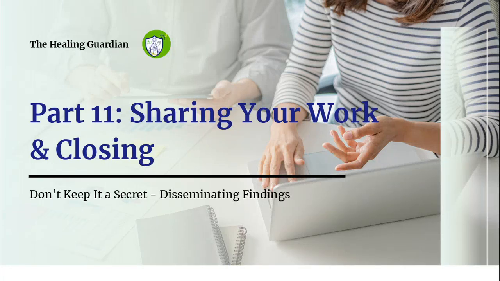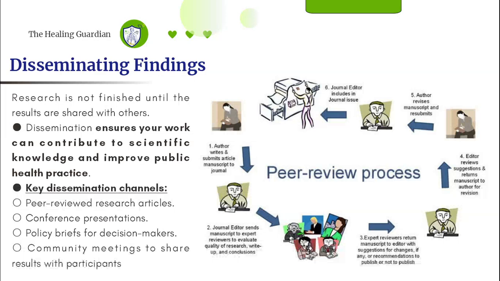After you have done your analysis, then you share your findings because you have to discuss. The analysis is done in the discussion. You do the discussion, the conclusions, the recommendations. You have to disseminate your findings because it is unethical to do an experiment on people and not share the findings. It is like the experiment was useless. So you manipulated the people. Dissemination ensures that your work can contribute to scientific knowledge and improve public health practice.